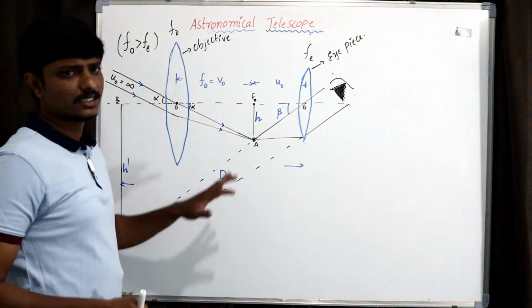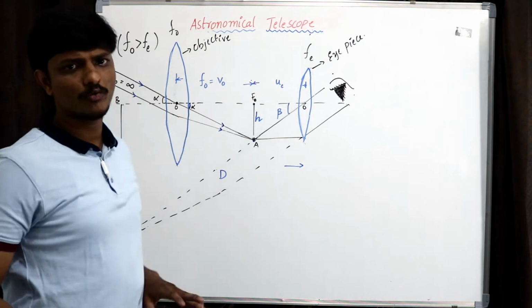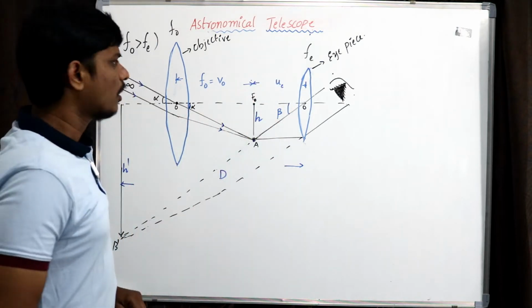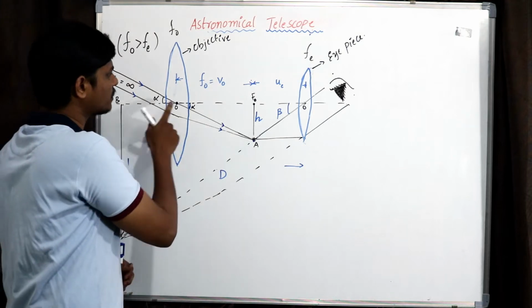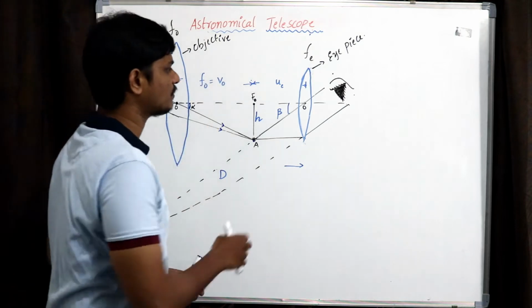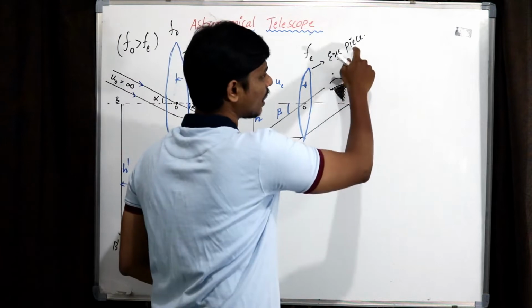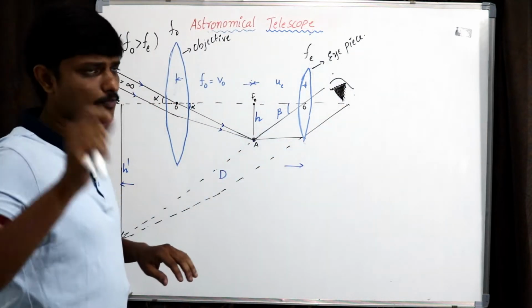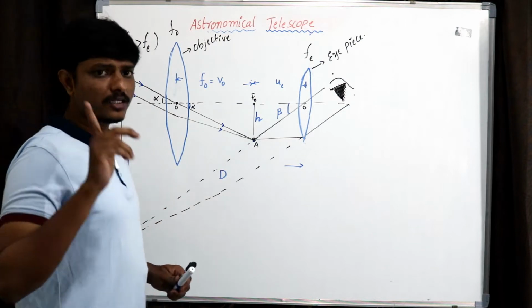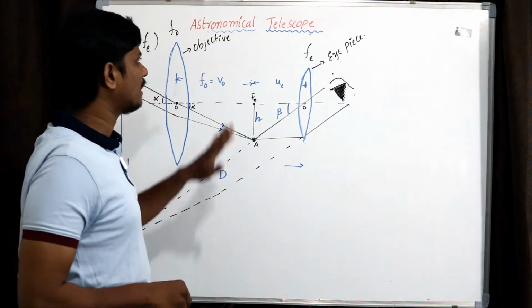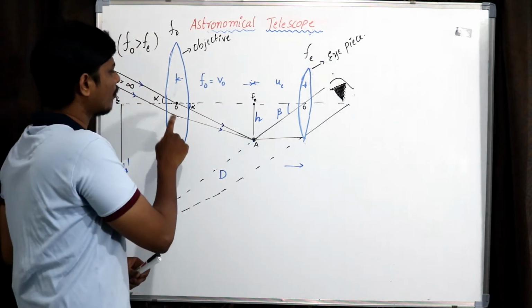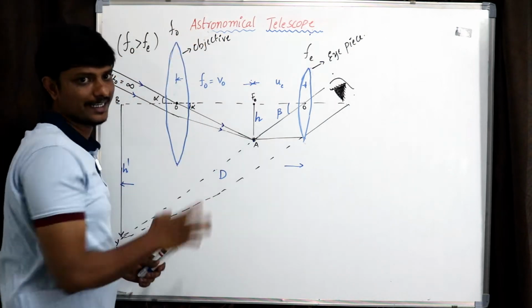So in the astronomical telescope, like the compound microscope, we are using two lenses. Of course, the lens which is near to the object is called the objective lens, and the lens which is near to the eye is called the eyepiece. But here, the object is at infinity distance, keep this point in your mind. Unlike the compound microscope, in the astronomical telescope, the objective lens's focal length as well as aperture is big.